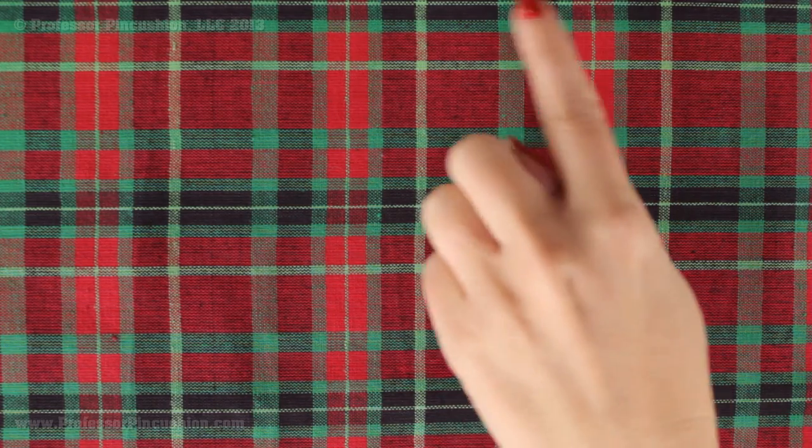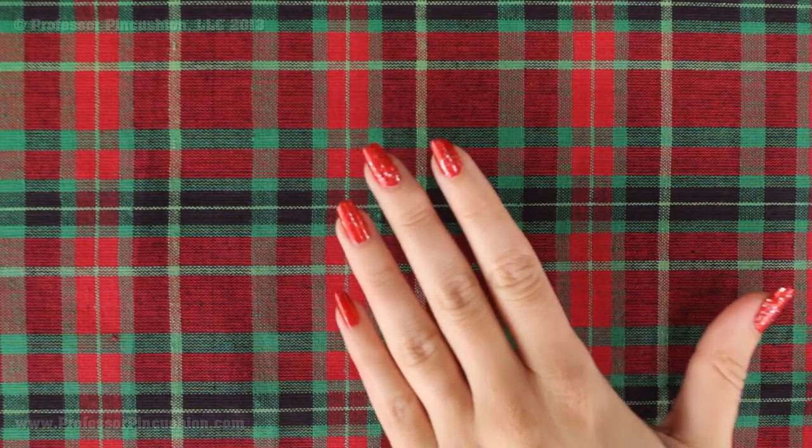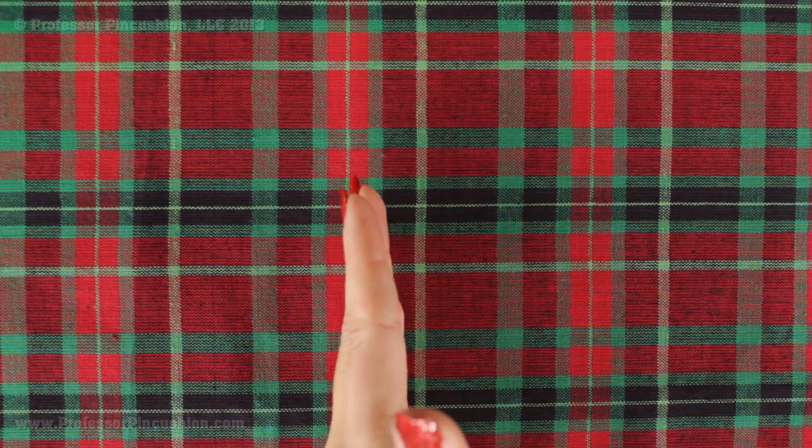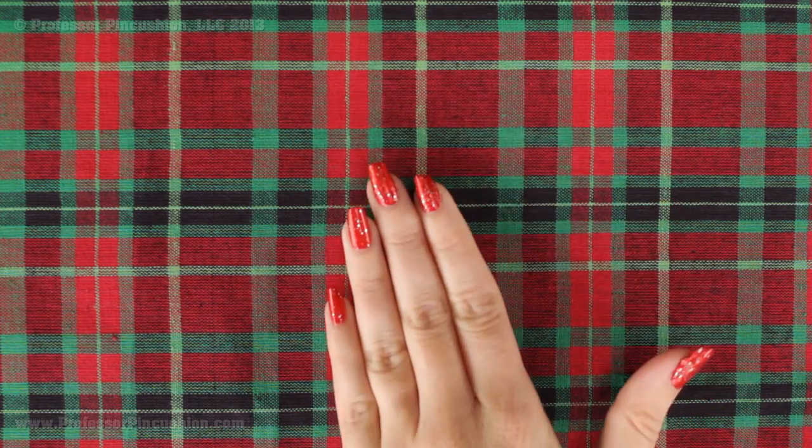The next step is figuring out how much fabric you're going to need. Since we are matching prints, we want to make sure that the stripes line up for seams that are going together, so you need to get a little extra fabric — you can't necessarily go by what it says on the pattern envelope. A good rule of thumb is if it's a small print or plaid, get a quarter to a half yard extra. If it's more of a larger design, then you'll probably want to get a half yard to one yard extra. Also when you're at the cutting table, look carefully at your fabric, especially if it's a printed design, not a woven design — sometimes when it's being manufactured it might be printed slightly off grain. So if it looks crooked and it's supposed to be straight, just avoid it and pick out a different fabric.